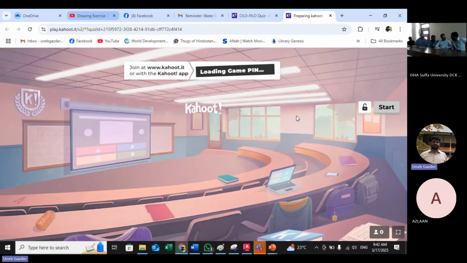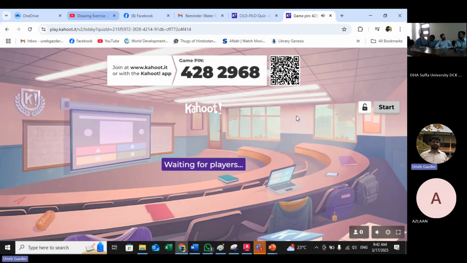So I believe all of you have your phones with you. You can go to this website, www.kahoot.it, or you can scan the QR code here as well. If you go to the website, you have to enter the game pin and it will start.